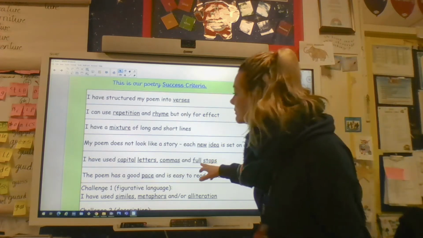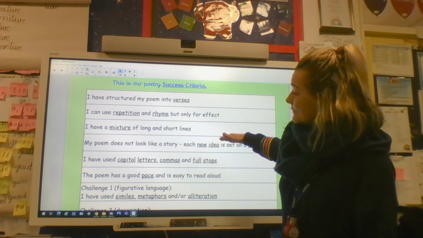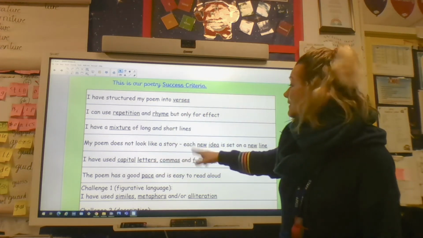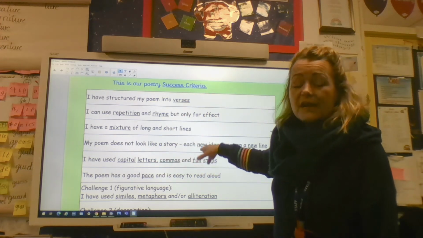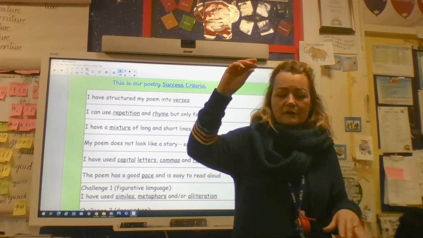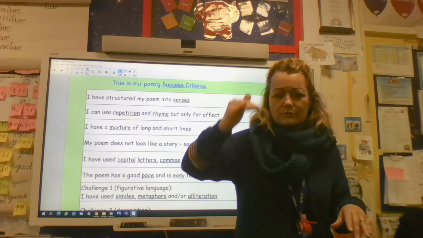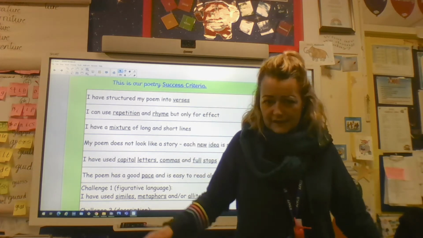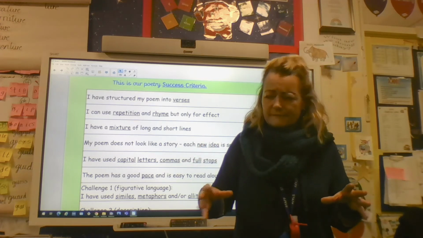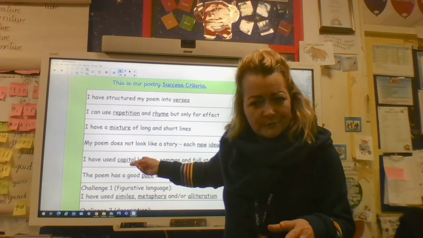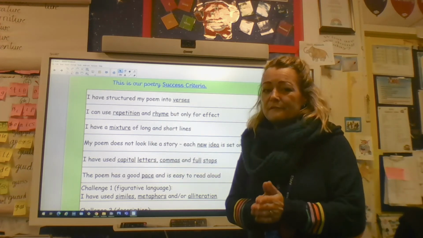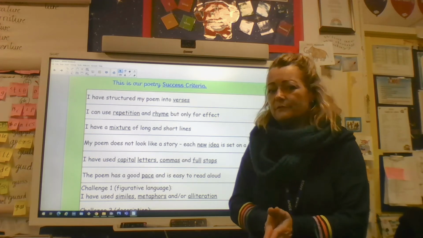So take a look at how they get set out. They're all slightly different. Having said that, I have put here about using capital letters, commas and full stops sometimes. So if you're starting to in a poem and you're using a comma at the end of each line, make sure you do it all the way through. But if you're not using any commas, and you will see some poems later on this week where we don't use commas, in fact I think we might be looking at some today and there's no commas, it's not absolutely necessary. So it is different from your usual writing rules.